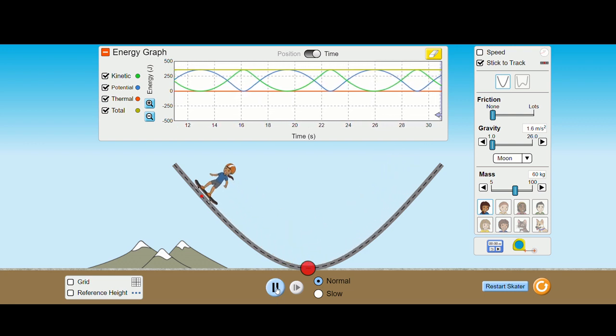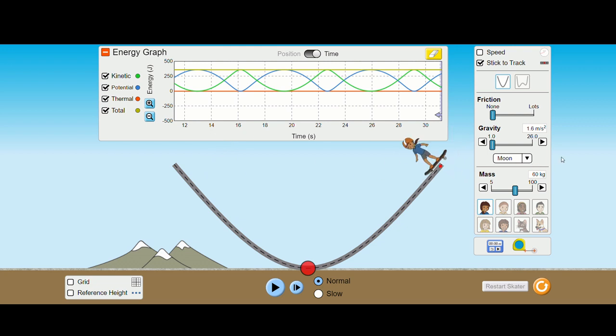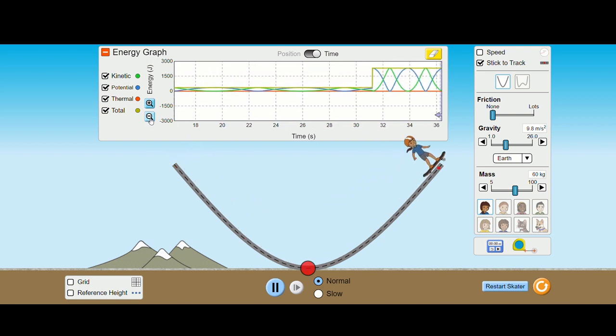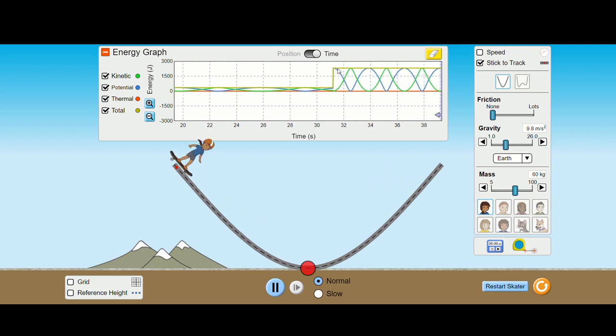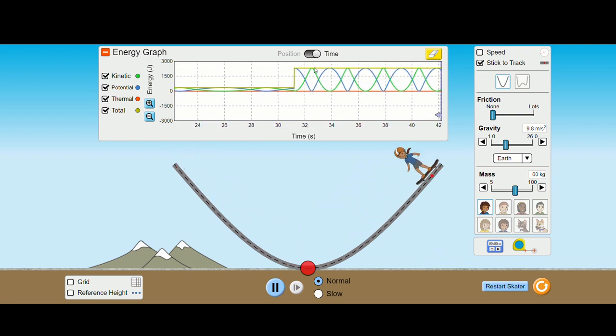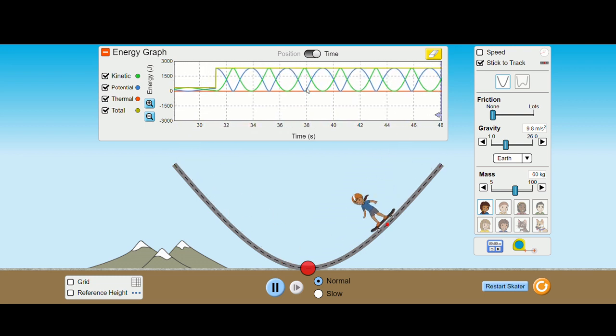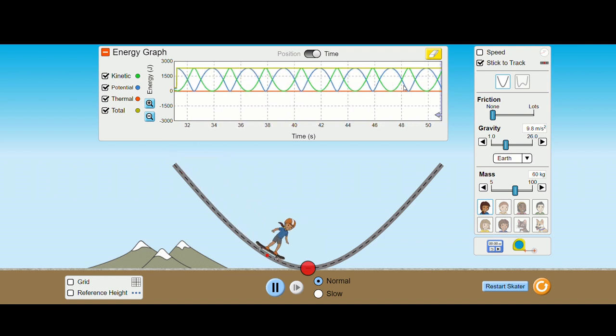Now let me change our planet to some different planet. Let's see what happens on Earth. On Earth, definitely, since gravity is 9.8 meter per second square, which is almost 6 to 7 times that of the moon, this graph is going to shift up. When I start the simulation, you can see it has shifted up. The reason is the total energy has gone up, and it's a step response kind of graph. The sine wave and the cos wave just increase in amplitude. The rest will remain the same.